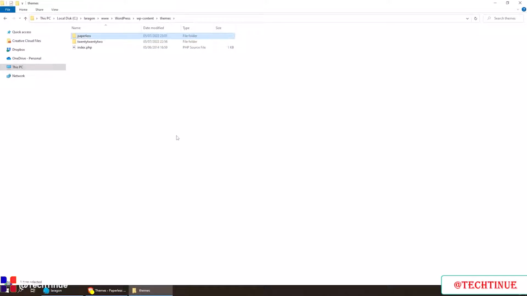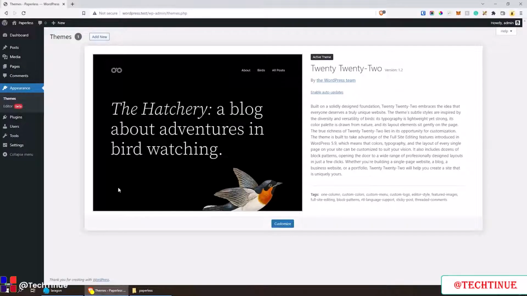This is what I call it. Of course, you can call yours whatever you like. It's just a name. And then inside this folder is where we're going to be adding all of the theme files. Now, before we begin adding any of the theme files, I actually want to insert the screenshot of the theme, which is going to be essentially this image here for the theme.